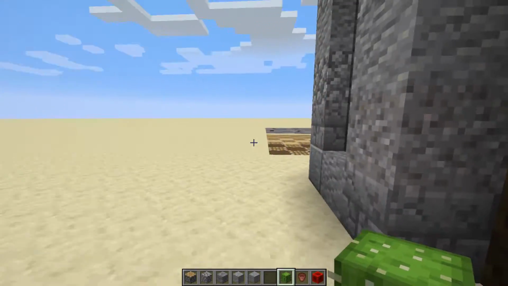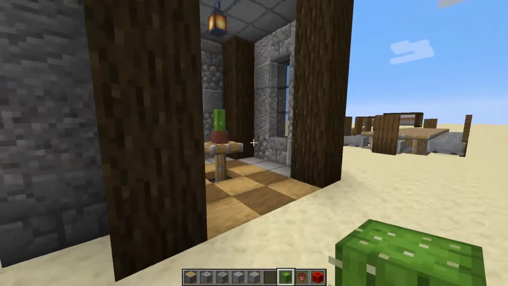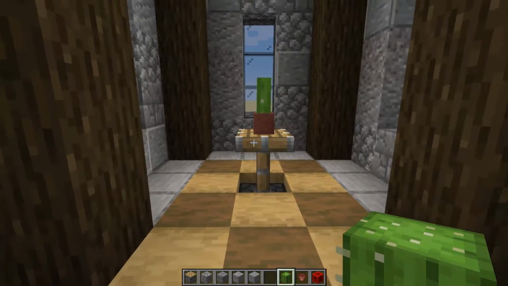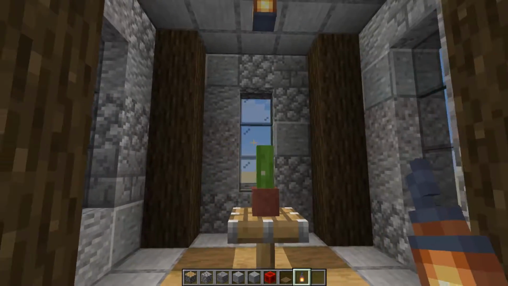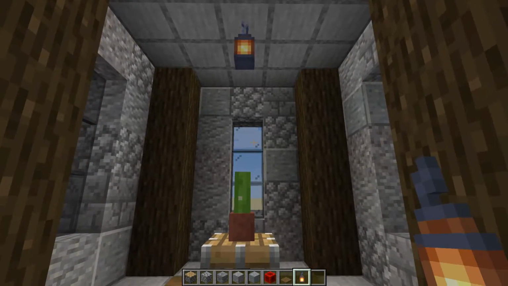So again, let's take a look from outside. Looking in, you can see this nice table in the middle, has the plant pot on top with the cactus, and as I say, I'm very surprised this one worked, but this is a very good use of the piston in my opinion. Back onto the theme of this small area that we built here, I had another idea in terms of a lighting solution with the piston here.